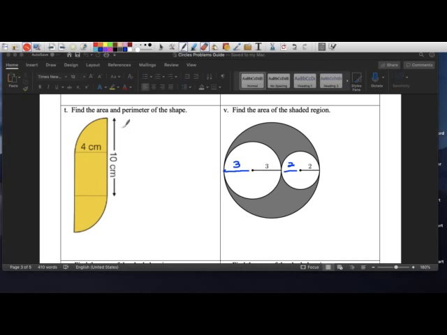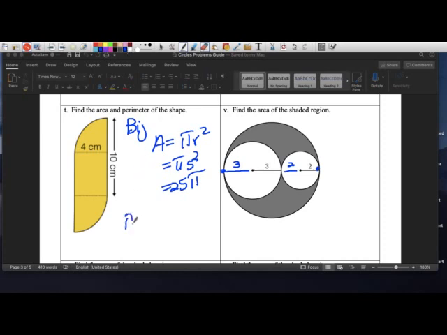So the area of the big circle, and we're going to leave this in terms of pi, is pi r squared. So what's the radius of the big circle? Well, the diameter here is 3, 6, 8, 10. So the whole line is 10, right? From here all the way here is 10. So if the diameter is 10, the radius is 5. So we're going to go pi times 5 squared, which is going to give us 25 pi. So the area of the whole circle would be that.